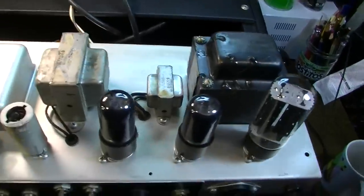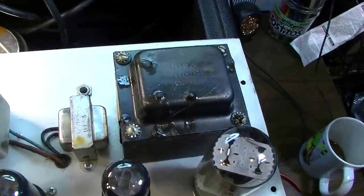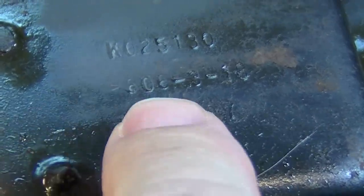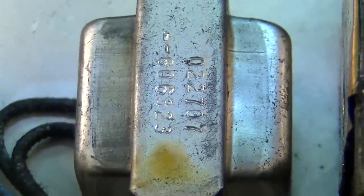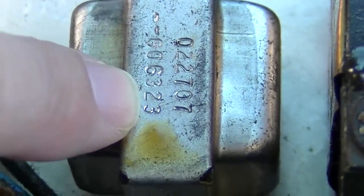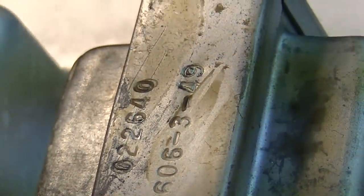Not a particularly large power transformer either, but these are all original transformers. You can see right there the 606, that's a Schumacher transformer, 1973, looks like 18th week. Moving on down, that is a little choke, and it's 606 as well for Schumacher, 23rd week of 1973. And then this one here is Schumacher, 1973, 49th week.